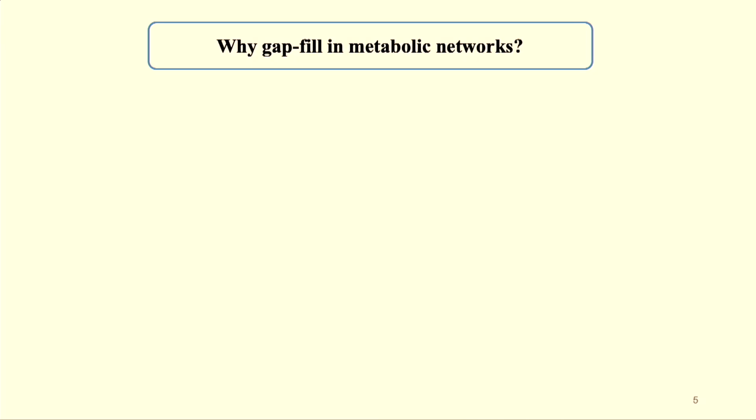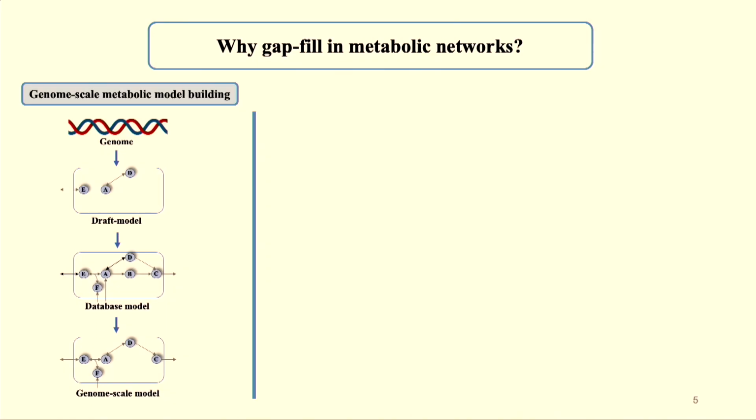Following on to why gaps in metabolic networks. First of all, why do gaps occur in metabolic networks, what are the reasons for it, and how have people generally solved it? First, while building a genome scale metabolic model. A genome scale metabolic model, as the name indicates, is a metabolic model that scales to the entire genome. So it will go through the genome, map the particular genome's sequence to a database and retrieve the specific reactions for it. Once that is done, what we have is a draft model.